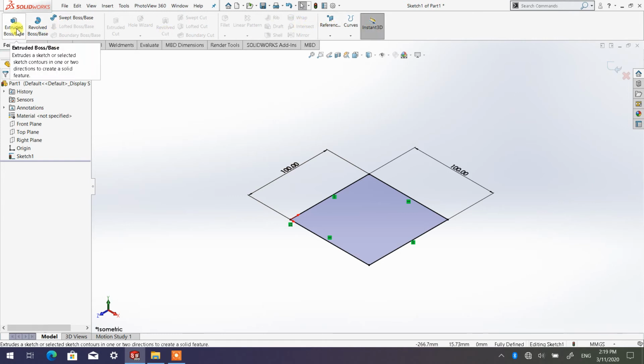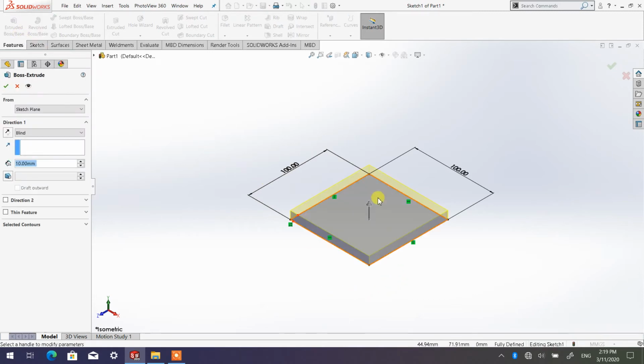Okay, so basically kita ada extruded boss, revolve boss, sweep boss, obvious. So saya nak gunakan extruded boss. Okay, so kita extrude dia, klik this one, nampak, you perhatikan. Okay, dia dah terbentuk sedikit preview. So this extruded boss akan appear. Okay, now from sketch plane tadi, so no need to touch anything on this one. Okay, so directions, kalau you perhatikan direction arrow ni, katakan saya nak rotate dia.